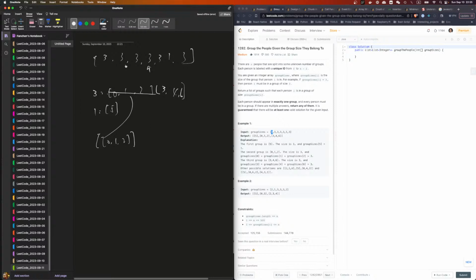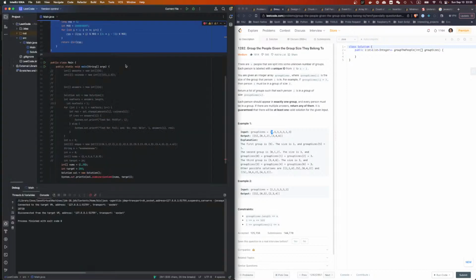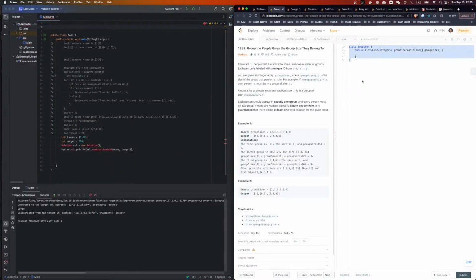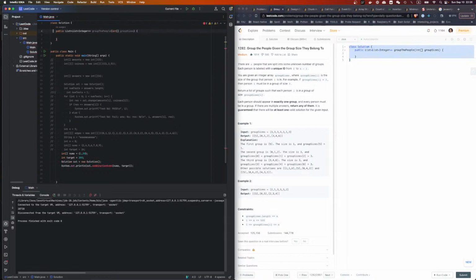Alright, so now I think the only thing that's challenging is we have to code this in Java. What do you think? I need a hash map with integer and a list of integer. We call it group map. Okay.